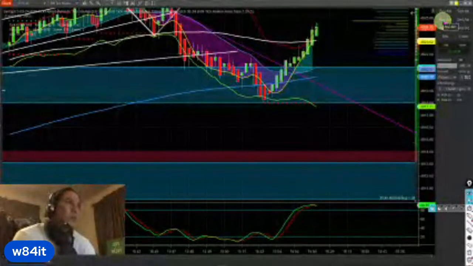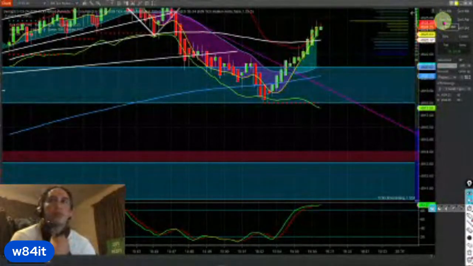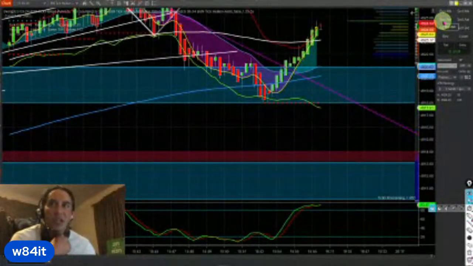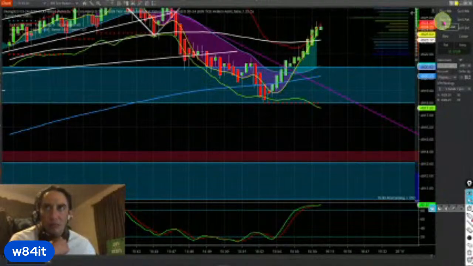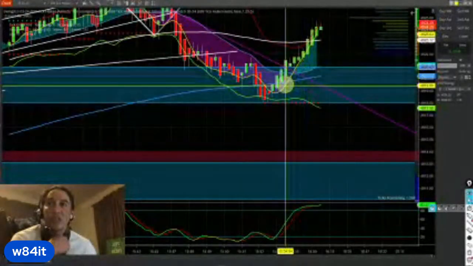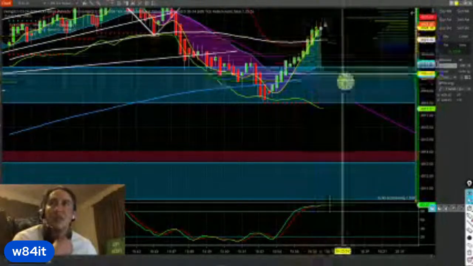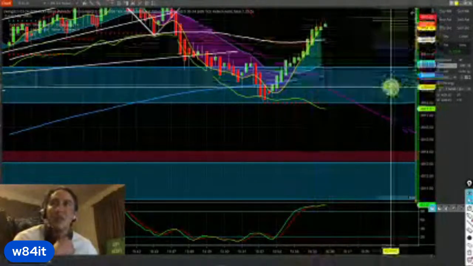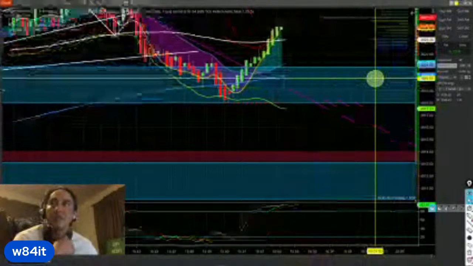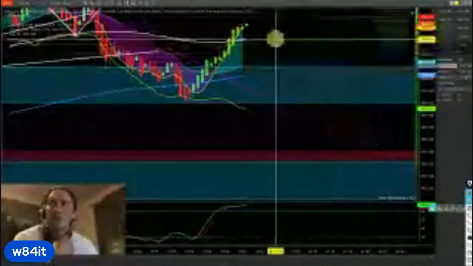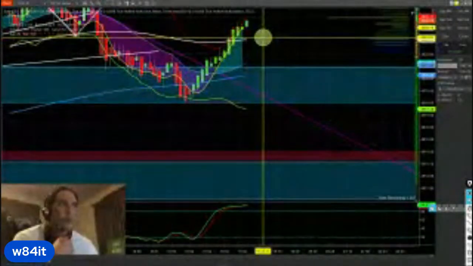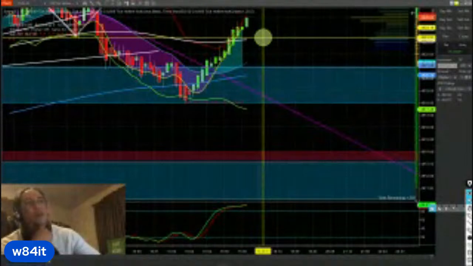What is it doing over here? I think it comes back down. And so if this is the case, then this is like an M pattern. It's like a massive M pattern, right? Because it should do a big M right here. Huge M. So I'll just wait for this to exhaust.